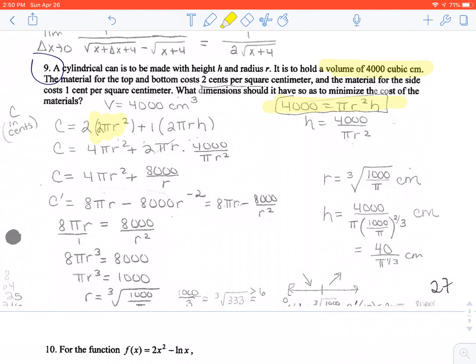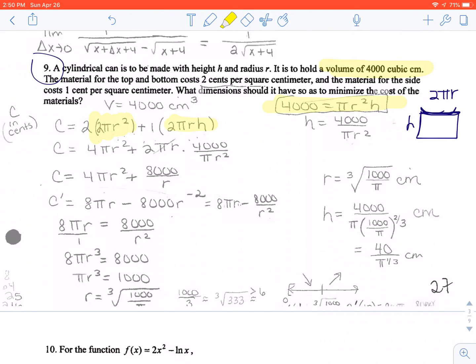So the surface area of a cylinder, there are two circles. So the area is pi r squared for a circle. So we have two of those, 2 pi r squared. And then I always think about it as a soup label. Like if you peel it off, this part is the part that went around the can, which was the circumference. And this is the height. So 2 pi r h.